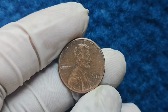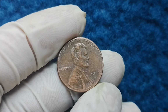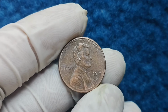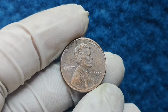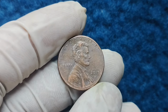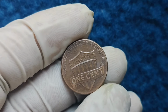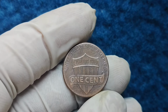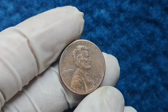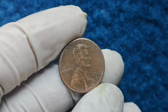Coins are graded from 1 to 70. If your penny is graded MS67 or higher, it can be worth thousands even if it has no errors. Why? Because finding one in perfect, uncirculated condition is extremely rare. The color of the penny also matters. Copper coins come in 3 shades: red, RD, red-brown, RB, and brown, BN. A full red 2017 P penny in pristine condition is what collectors are after.